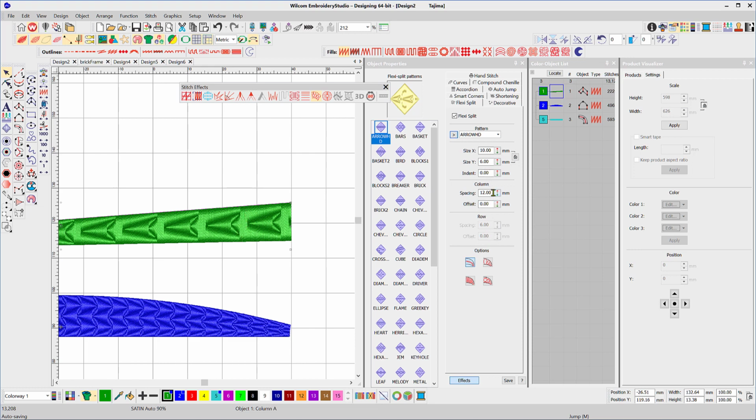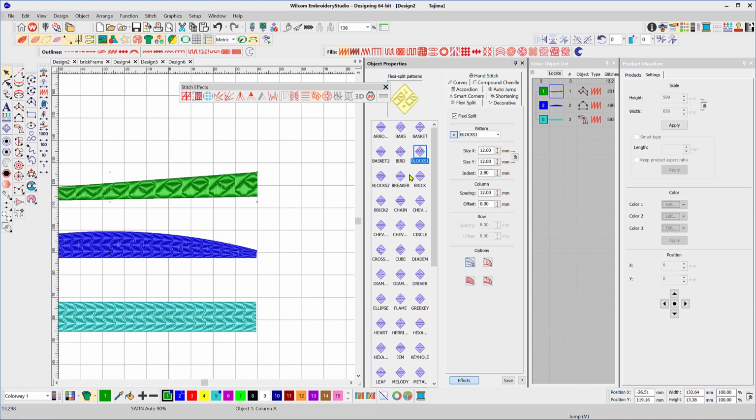So what we'll do there is I would just reduce the size of the spacing so that we've got the satin stitches broken because the pattern comes closer to the one in front and behind. Okay. So come back to the indent setting. That changes the distance or the indent from the end of the column. So let's change that to say 4. And you can see the arrowheads come closer to the end of the column. So have fun with this. There's heaps and heaps of patterns you can choose from.